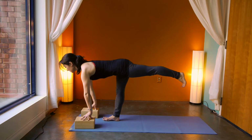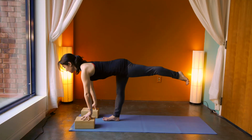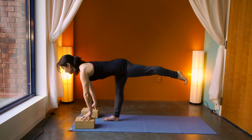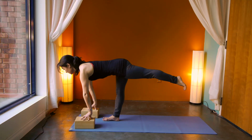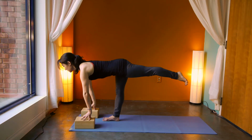So again, square hips here. The left outer thigh is rolling down towards the mat. The inner thigh is rolling up towards the sky. And your standing thigh bone is really pressing back to allow those hips to square to the floor. Continue to lengthen forward through the spine.